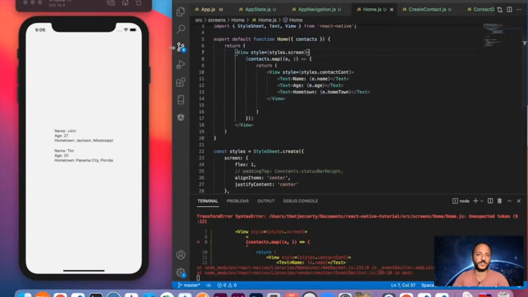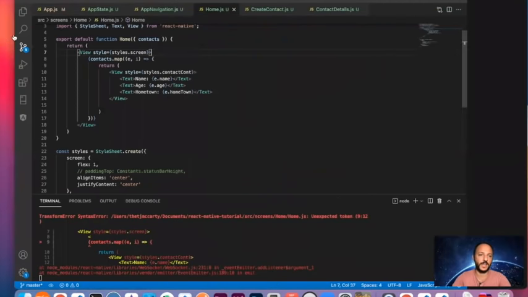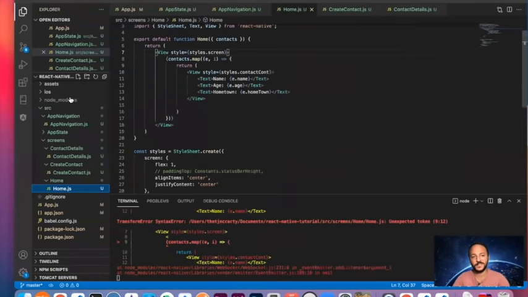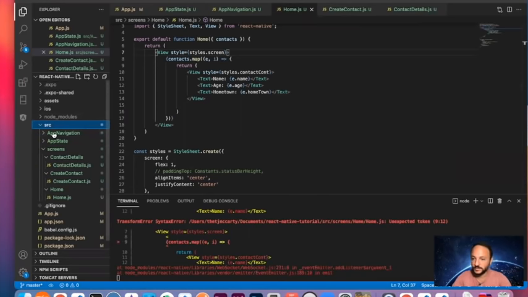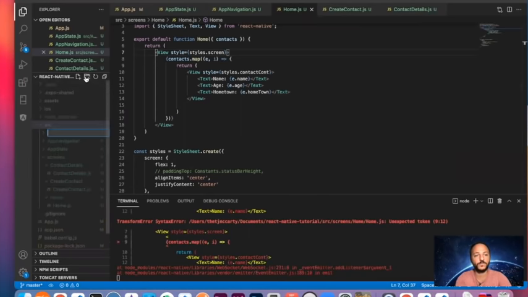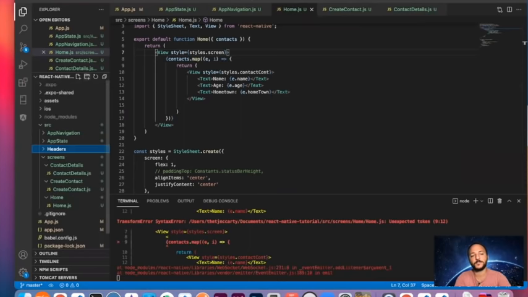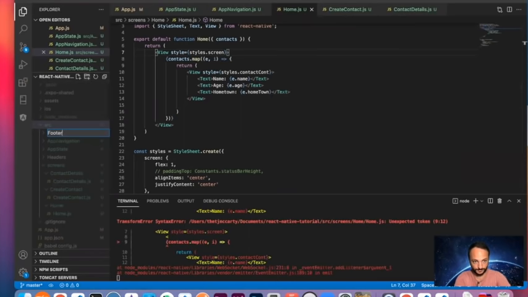The way I like to do this is I like to have the header and the footer separate. So I'll do that within this source folder still. I'll create a new folder and I'll call it headers. And I'll also within the source create a new folder, call it footers.